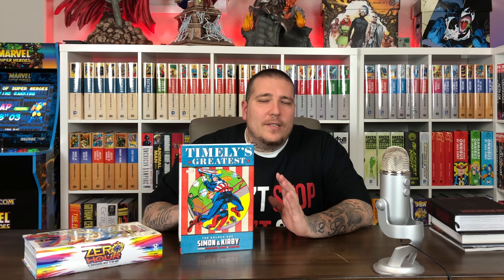Next up we got Timely's Greatest: Simon and Kirby — this is Captain America golden age Marvel stuff. I'm a little disappointed with these books to be honest, because I came to find out that most of what it collects is already collected in the Marvel Comics Golden Age Omnibus. The Human Torch and Namor have all the same issues — just their little sections out of the comics. It kind of feels like, who asked for these books? It's nice to have books in omnibus format that you could never pick up as single issues, and that's what intrigued me to the omnibus format to begin with. But I feel like there was so much better stuff they could have printed. I bought this purely for the collection — I'll probably never read it. They're expensive at $150, but we get them for 50% off through InStockTrades.